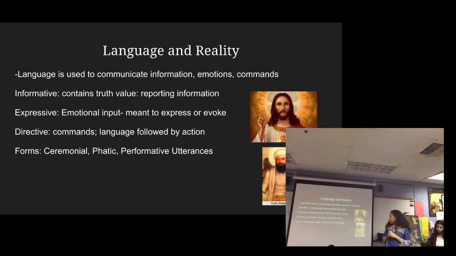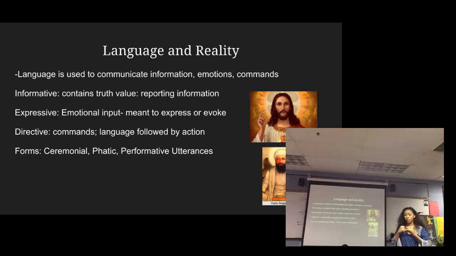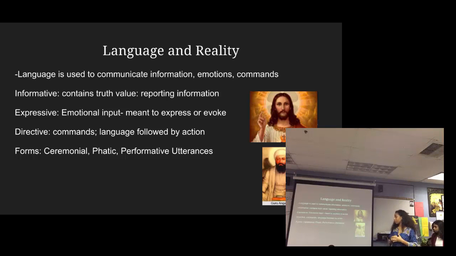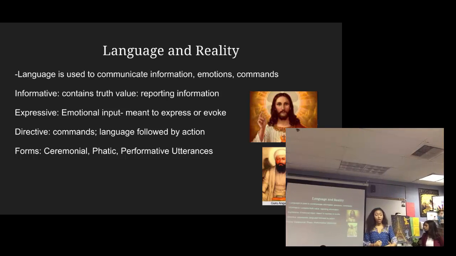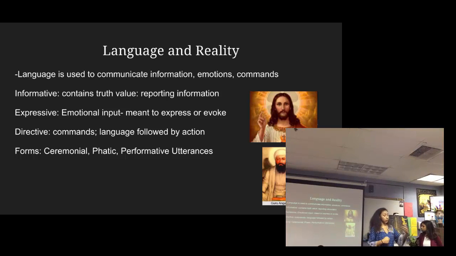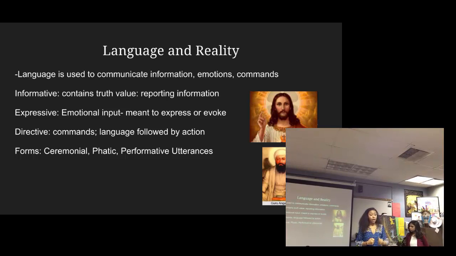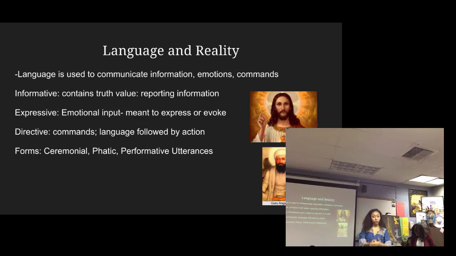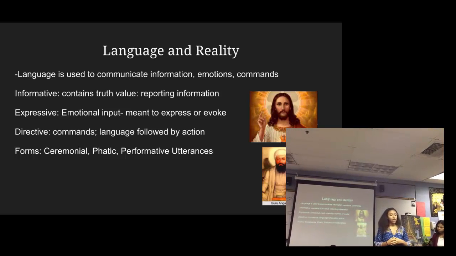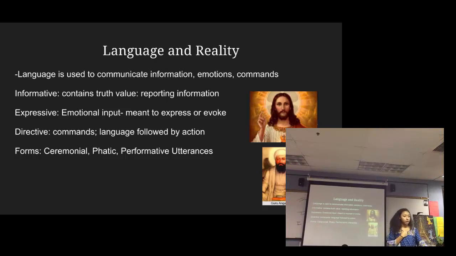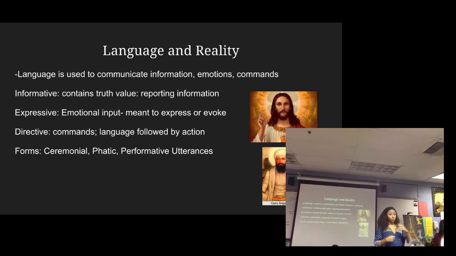Language is used to communicate emotions, commands, and information. These are the three common functions of language: informative, expressive, and directive. Informative is just sharing information. There's truth value to it. It could be true or false. You're just reporting something. Expressive is where you put more of your own input, for example, poetry, ballads. And then directive is a command. It's basically any statement that is followed by an action.